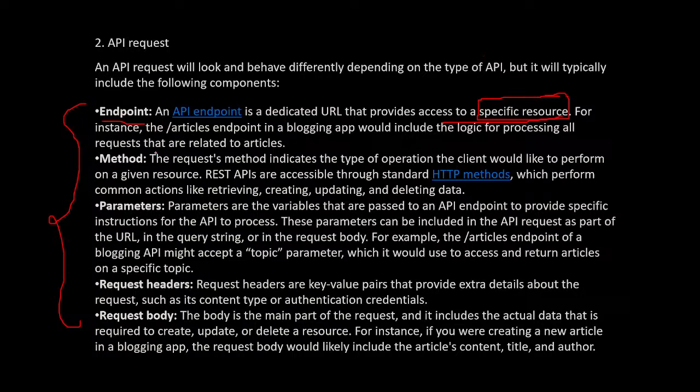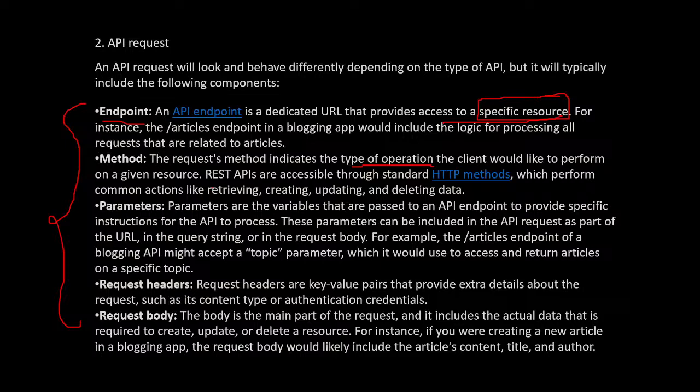After that, the second thing is known as the method. The request method indicates the type of operation the client would like to perform on a given resource. REST APIs are accessible through standard HTTP methods, which perform common actions like retrieving, creating, updating, and deleting data.